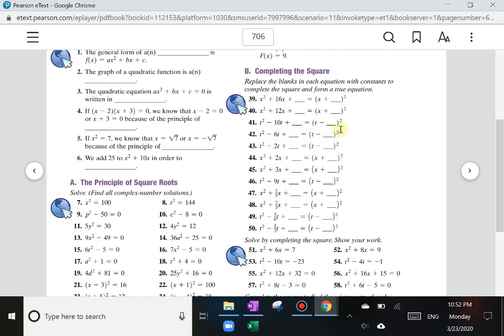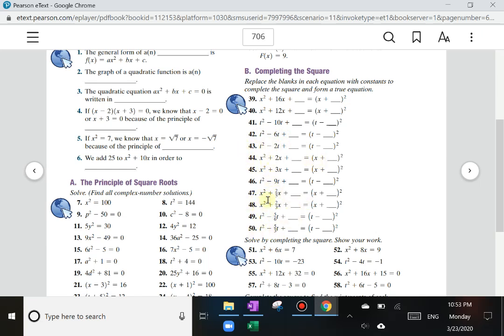And of course, the square of a binomial, the constant here is missing. So we're going to go through and actually do number 42 now. So you see how we can say replace, complete. Okay, so we're not going to solve it. We just want to complete the square, number 42. So let's take a look at that one. And maybe we do another one after that. We do 42 and then we do number 44 also.